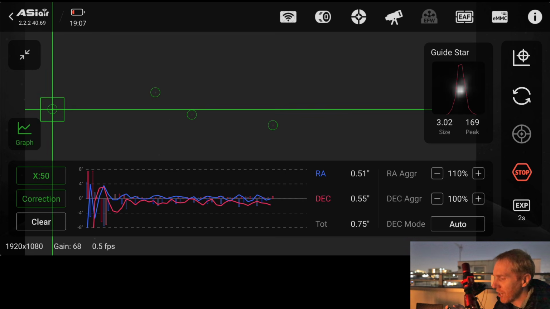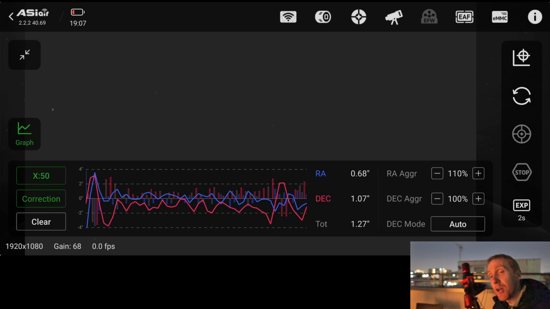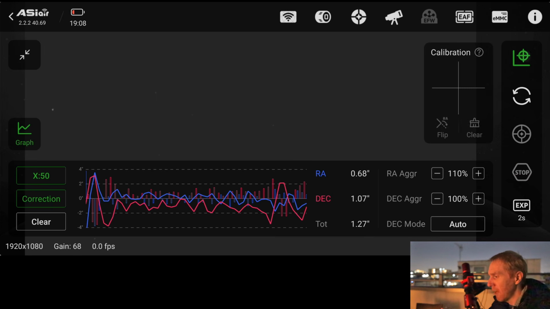And actually you can see declination has a tendency to go below the middle line, and this is very likely due to a very poor polar alignment that you have. That's a very typical symptom of a poor polar alignment, like declination that veers completely off course. I'm going to stop the guiding for now because this is pretty much all there is for the Asiair in terms of guiding. Last thing you can do is just tap on the top right icon to look at your calibration.